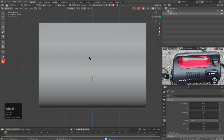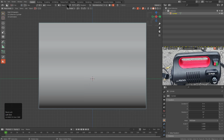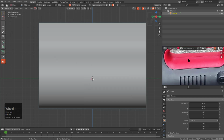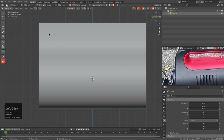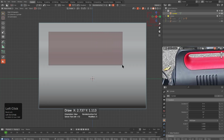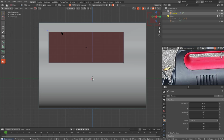And really, let's get on to the fun part. The goal isn't to make the entire piece, but really just to talk about this troublesome area directly in the middle. I figured this would be actually the hardest thing to create. So we're just drawing a box, utilizing view. I toggled on align to view, and I'm just drawing a box.